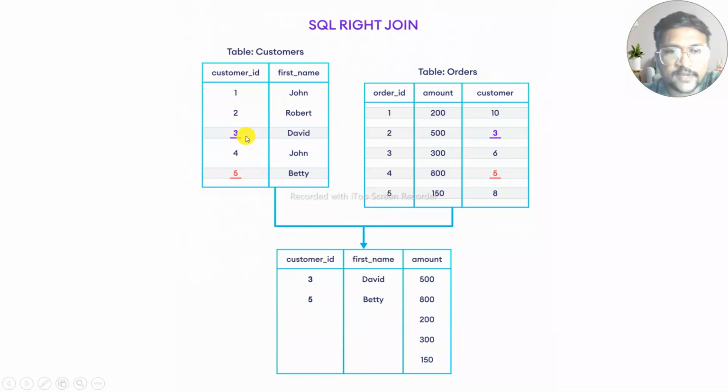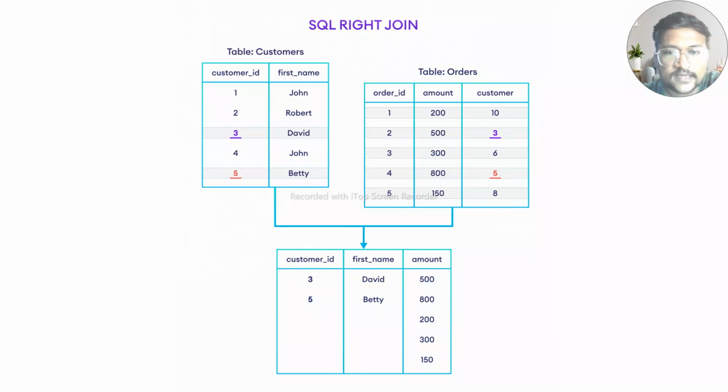Let's see one by one. Customer id 1 is not present in the customer id of table orders, so the data will not come. Customer id 2 is not present in table 2, that is orders, so it will not come. Now customer id 3 is present, so that's why 3 is matching. So this matching record, that is 3 and David, is fetched.